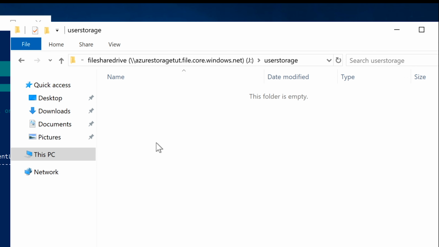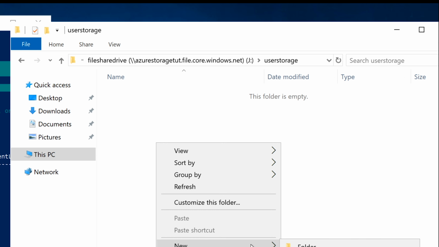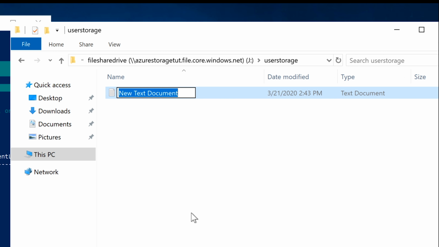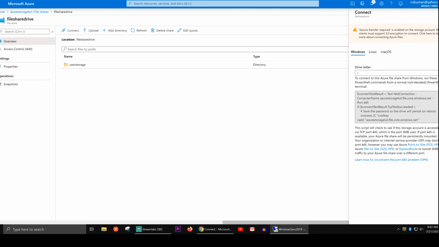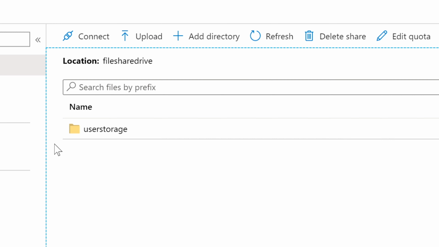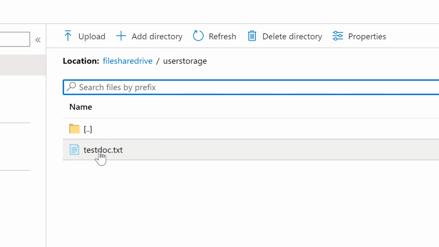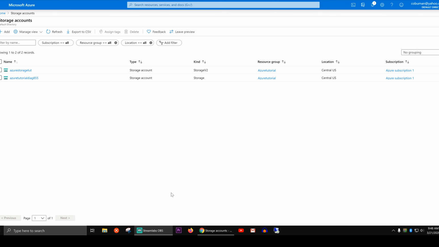From here, we can literally just put anything we want. Let's create a document, test doc. Then once we get out of it, in order to do the administration of it, if we go inside of the user directory, we can see that test document came up.